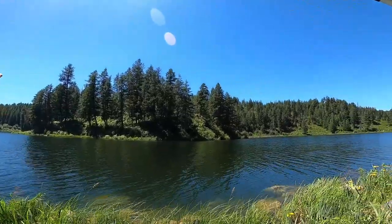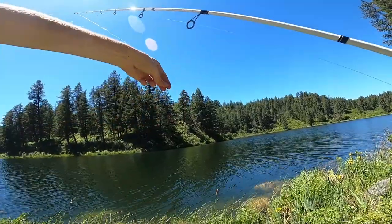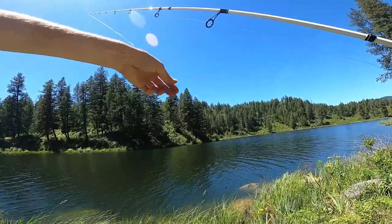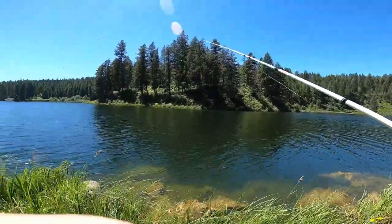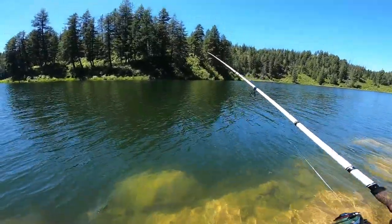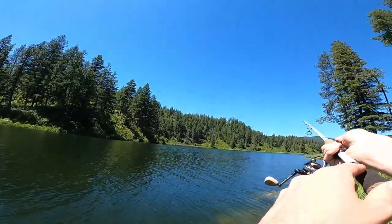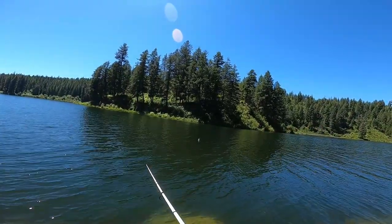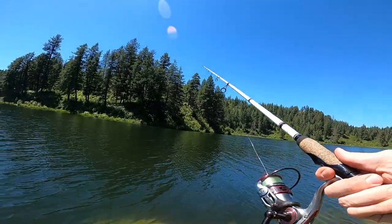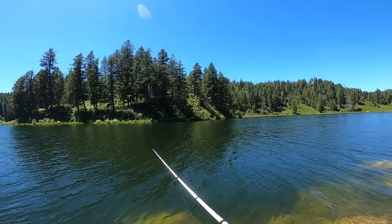Okay, so I'm changing up my tactics a little bit. It's really not the best presentation, but I'm switching from that lure to just a weighted hook with a worm on it. No bites with the lure at all, so let's see if I can go after some different spine fish in here. Might need to add a little weight onto that guy. Oh, instantly.